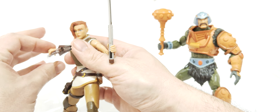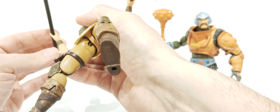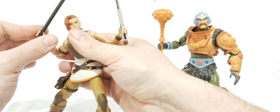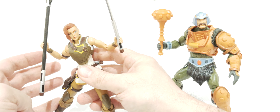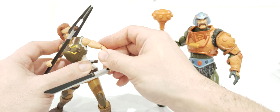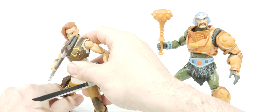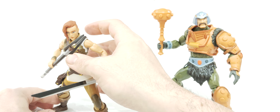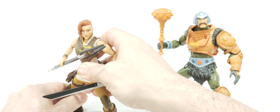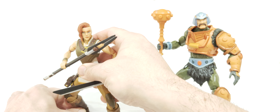So she can hold it all right, but the thumb is a little bit weak and it's a little bit stressed there, so it's not the best fitting. I'm not sure how she's supposed to hold it really, if she's supposed to hold it with two hands, or if you have her holding one weapon and then the other. Yeah, I'm not sure what the best way to do it is, but she can hold both, then hold that extra one in a backpack if you want to. So she can do that.